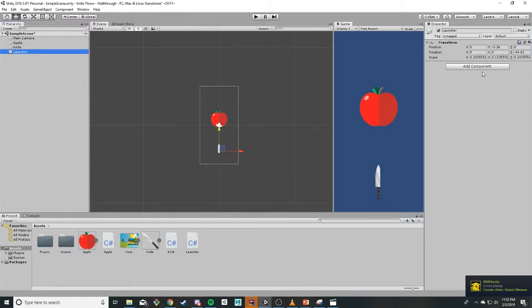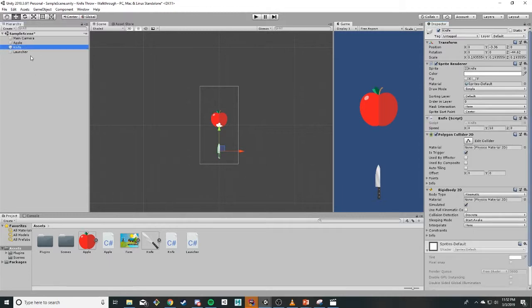And we're going to add on our launcher script, and you'll see it wants our knife prefab here. And right now there's none. So if we ran it and tried to spawn it, we'd get a null reference exception because we have this object, but the reference is null. What we have to do is prefab the object, meaning save it as a file so that we can create as many copies of that object as we want to.